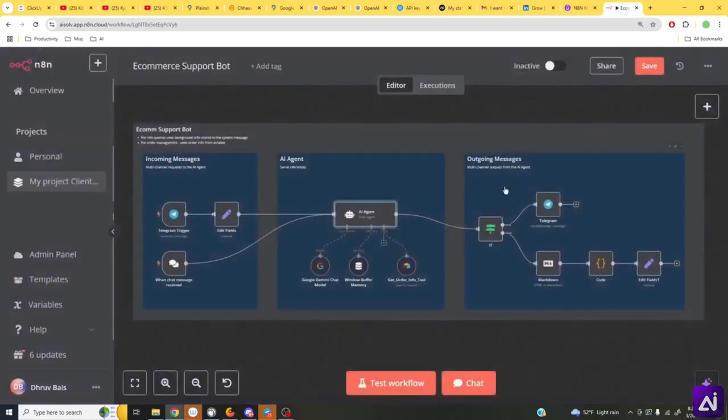And you'll also be able to connect to an external data source, which is this Airtable over here, and be able to get the order information that is associated with a customer's order. And then, of course, you'll be able to send that back to the customer, depending on whether they message from Telegram or whether they message from the n8n's native chat messaging app.